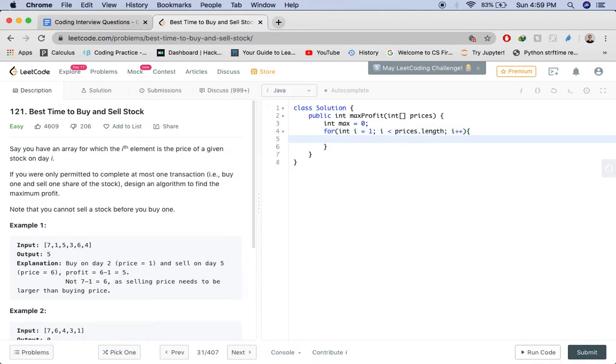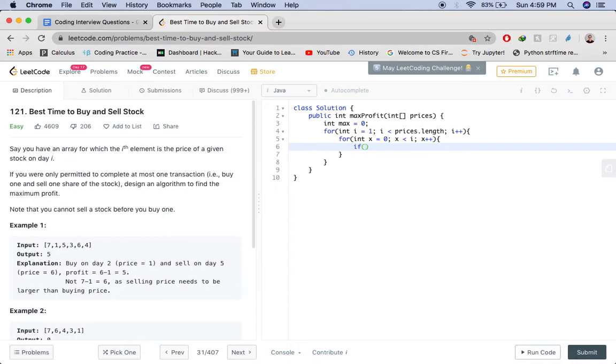The loop runs while i is less than prices.length, i plus plus. And then we're gonna do another for loop here, int j, or int, let's say it's x. x is less than i, x plus plus.